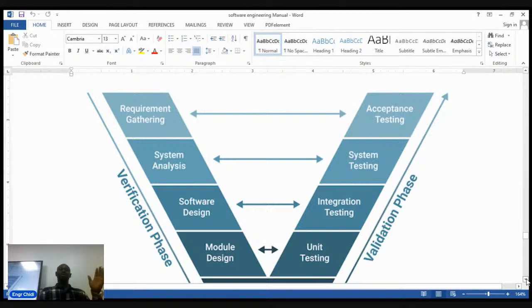So verification is when they have gathered the information that is needed for the software. They design it, they write the code, trying to make sure the information they gathered is in order.